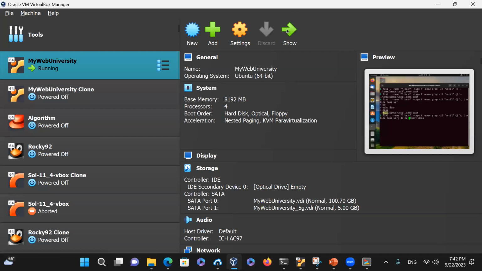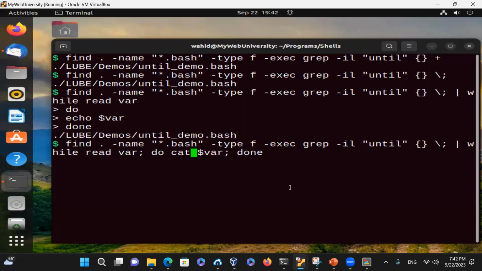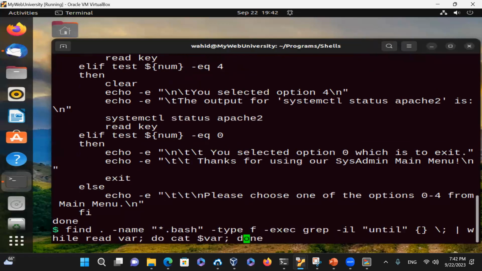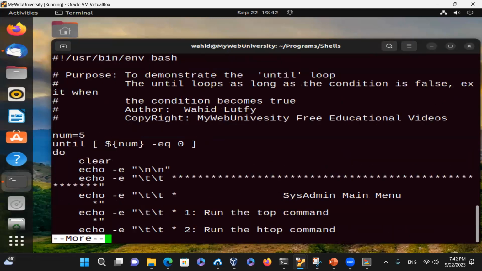So here, for example, this one was showing that. If I just say cat var, you can see that it is displaying the variable. And if I just say more, so one screen at a time, it will show the until loop.